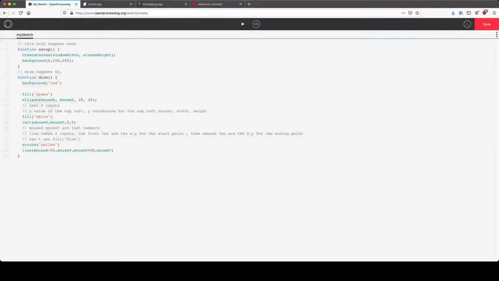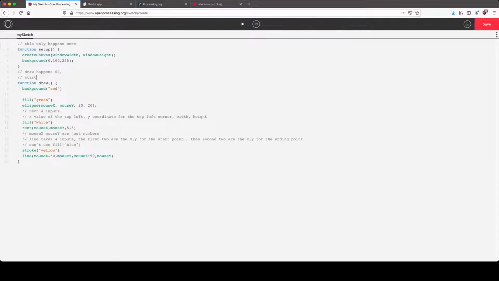The reason that happens is this stroke sets the color for the lines on our line, and also the lines on other shapes, because we're essentially starting at the top of the instructions in draw, going to the bottom, and then back up, because it's getting called over and over and over.